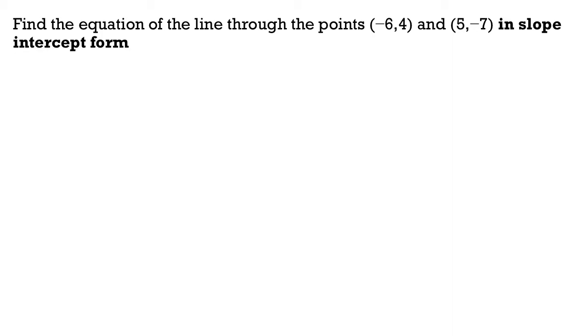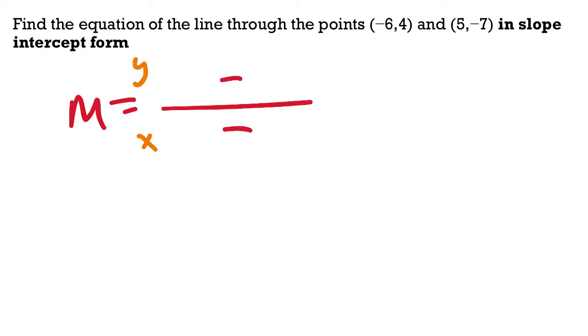With this bell work, we're going to find the equation for this line that goes through these 2 points in slope-intercept form. So the first thing we're going to find on this one is the slope. And I'm just going to use the slope formula. Remember that your x is going on the bottom and the y is on the top for each ordered pair.